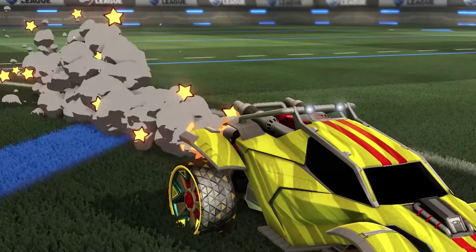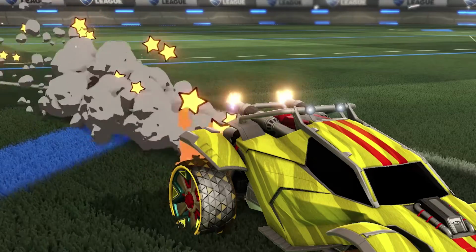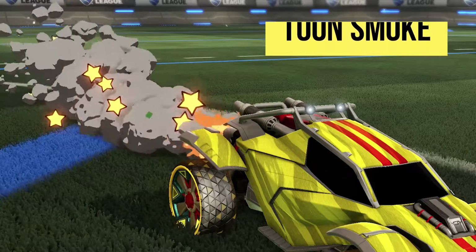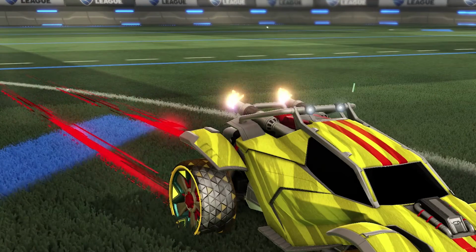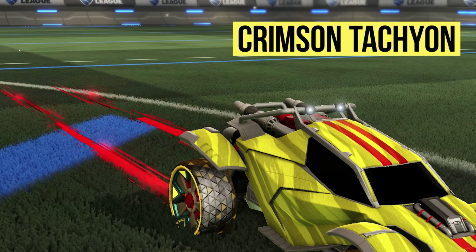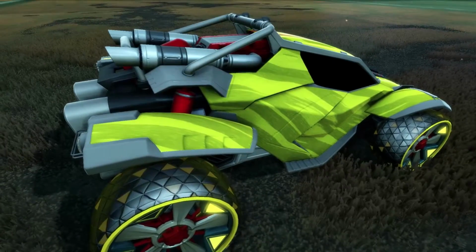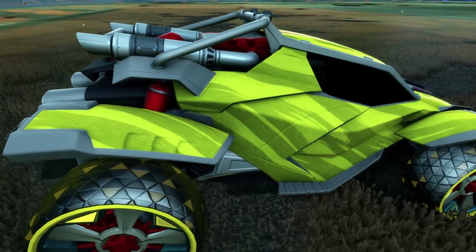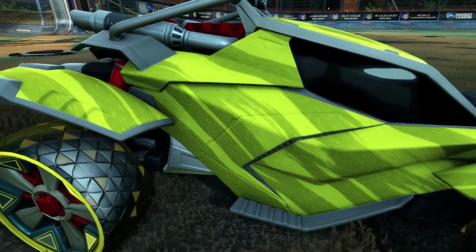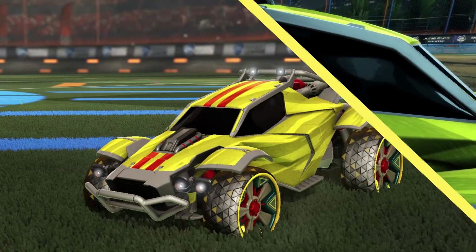For the boost, I am going with one that once used to be very popular, but sadly we don't see it that much anymore, and that's going to be the Toon Smoke, costing us around half a key. Our final addition is going to be the Crimson Tachyon trail to sort of match with that hint of crimson on the wheel, and the trail's going to run us half a key. Now finally, to add some spice to the design, I decided to go with the zebra paint finish on both the primary and the accent, and this is a very cheap paint finish which will cost you around half a key.